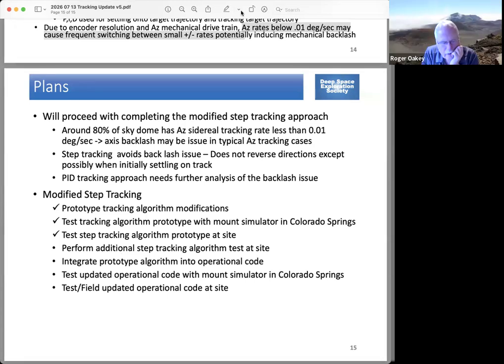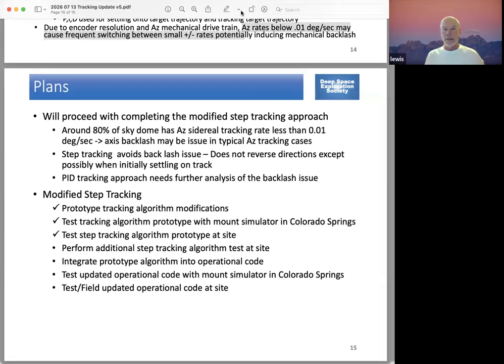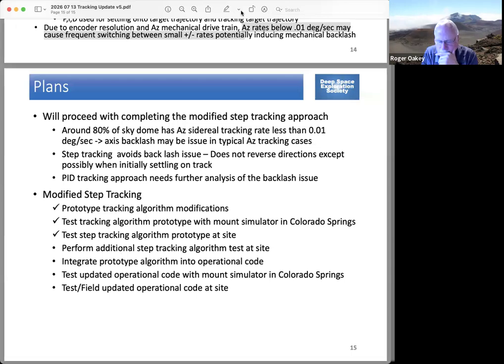And it's even lower when the object rates are slow. Yeah, and this Friday I'm going to be doing some experiments with the encoders. And one thing I might do, especially if there's a bit of wind there, is to just watch the encoders and see if I see any jitter.